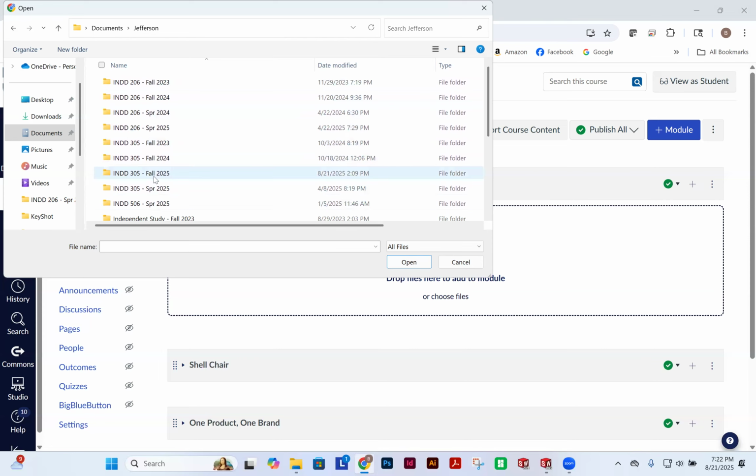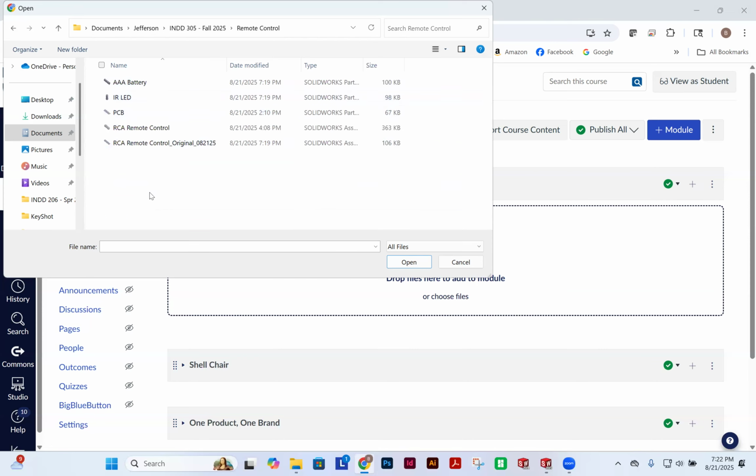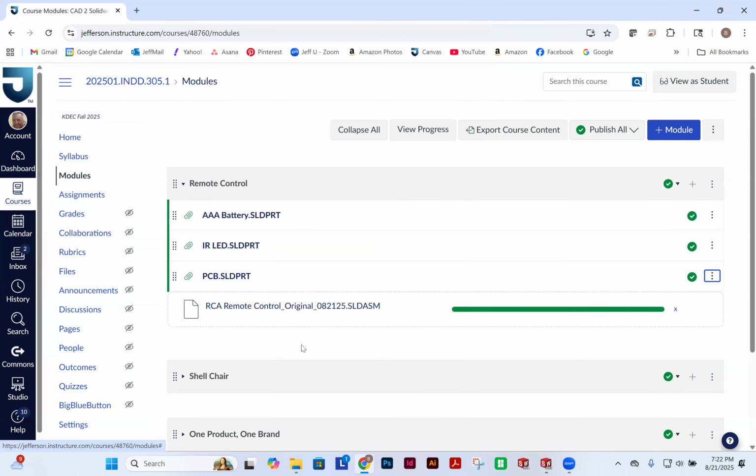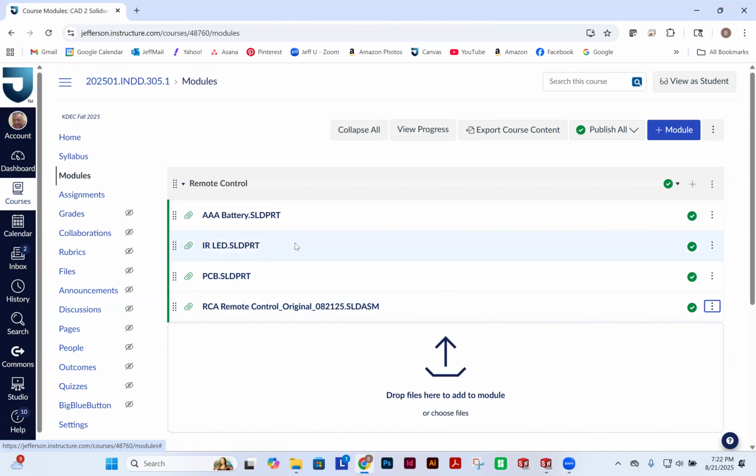Where are we at? Fall, here we go. Control. So we need this one, and this one, and this one. Okay, so for those of you that have access to Canvas, download these four files.